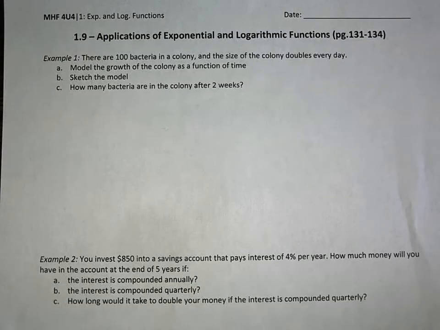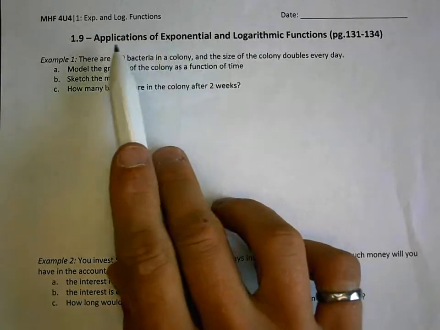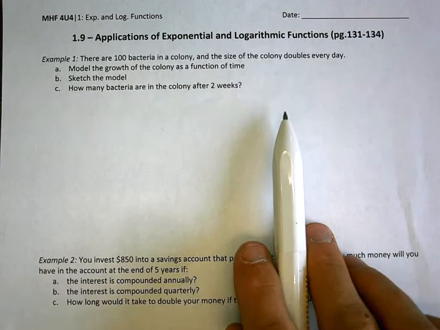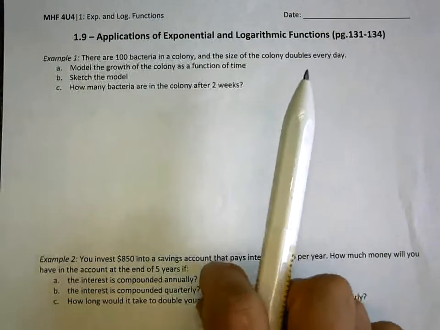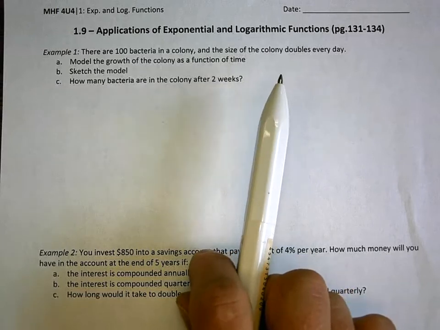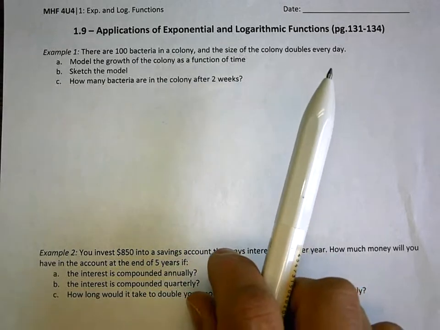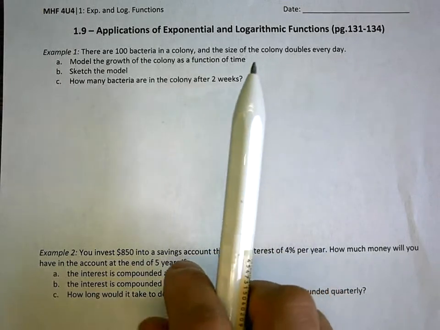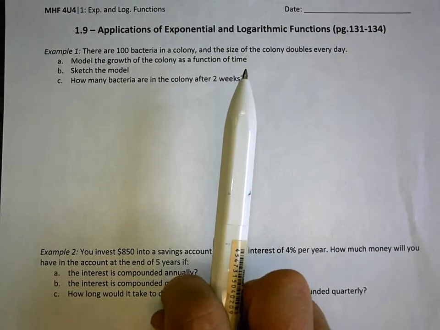Hello, it's Mr. Kaladi here, and today we are doing our last lesson of this first unit. It's the applications lesson. So we're going to take what we've learned and look at some real-world problems. This is an important section because most of the IB exam is very abstract. If you are going to see a real-life question, often it is related to exponents or logarithms.